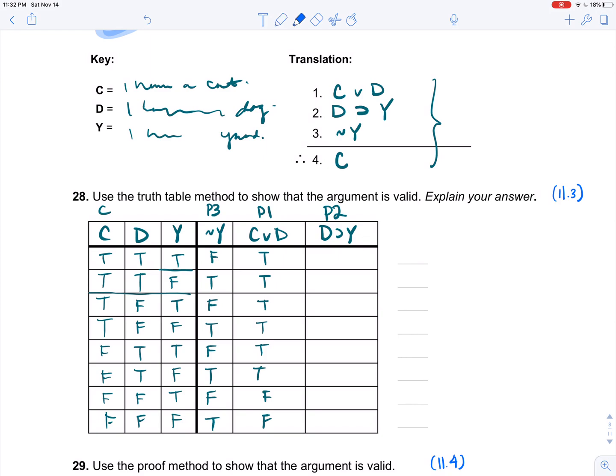Finally, D and Y, and they're in the same order, so that's helpful. They're not always in the same order. Make sure you're looking at the antecedent and the consequent, and not just the order. Okay, so the only time a conditional statement is false is when the antecedent is true and the consequent is false. Here's a row where that's the case, TF. And here's another row where that's the case. So these are the only rows where this conditional is false. Every other row it will be true.